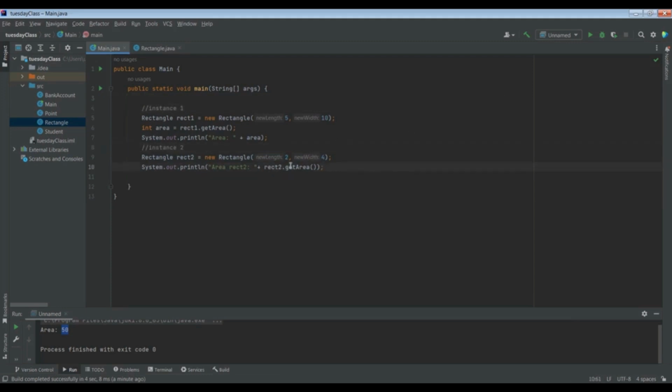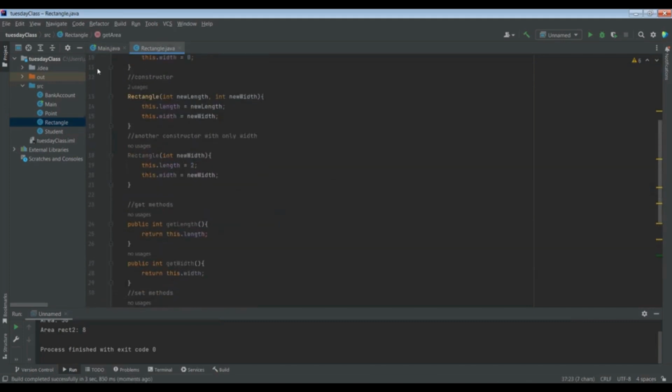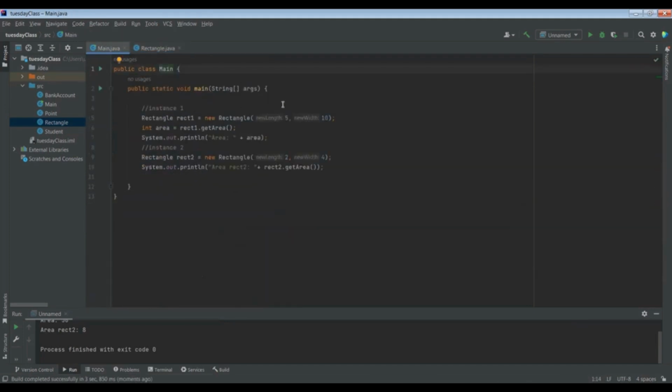So what would this print? What would line 10 print? I know we already know that line 7 is printing 50. What would line 10 print? 8. So it would print 8 because it's using the values they're giving here. Now remember, this object right here is a blueprint. We can have multiple instances, and right now we have two.